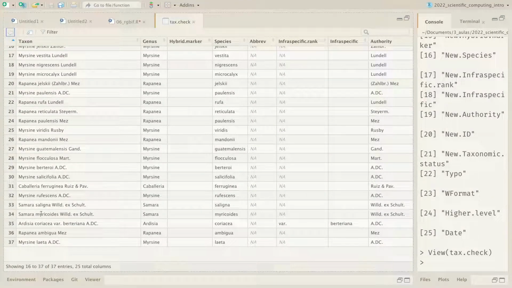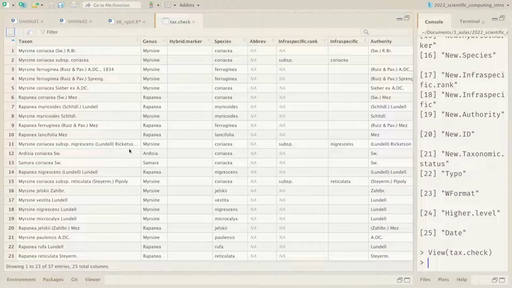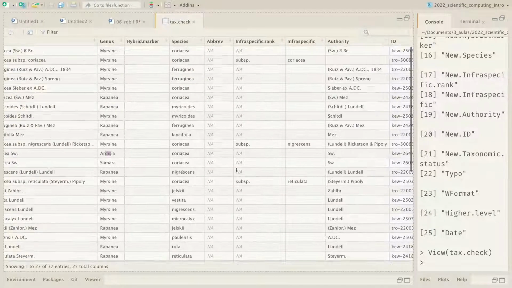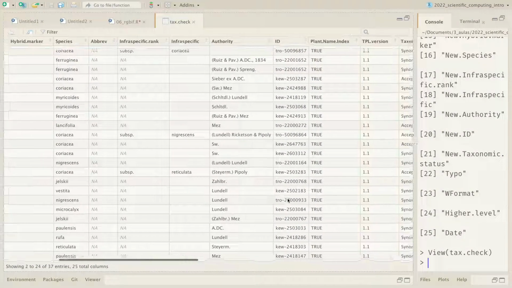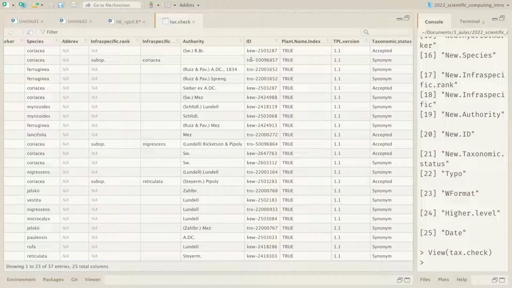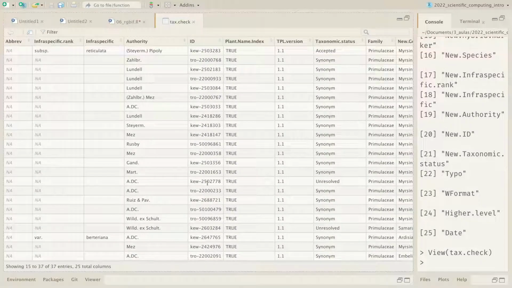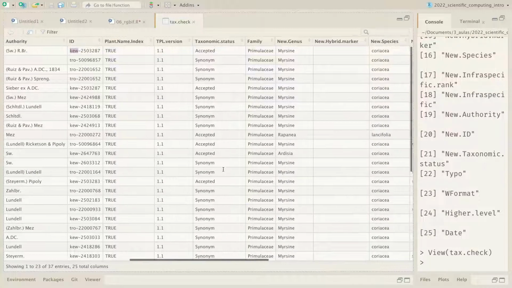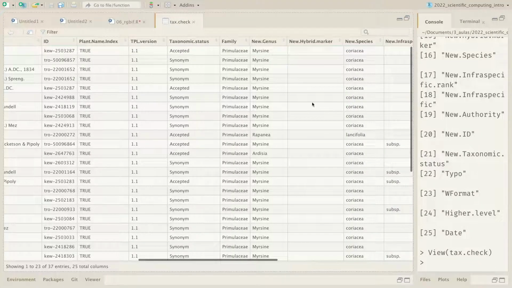It was 37 names. And it split internally the genus and the species and the infraspecific rank, the subspecies, for example, and the authors on the authorship. And it went to Tropicos and it went to Kew, the herbarium, and checked if they were present in their databases. And they returned taxonomic status, if accepted or not, and their family or not. And when it was necessary, they gave back a new genus.